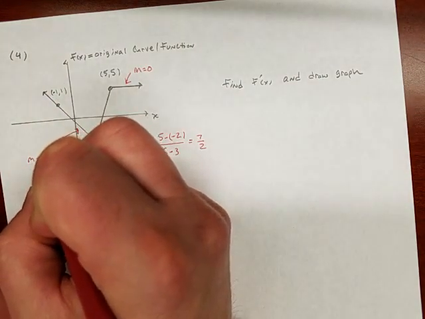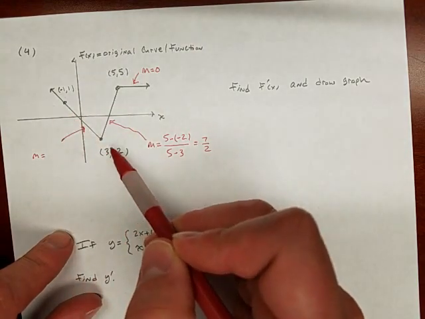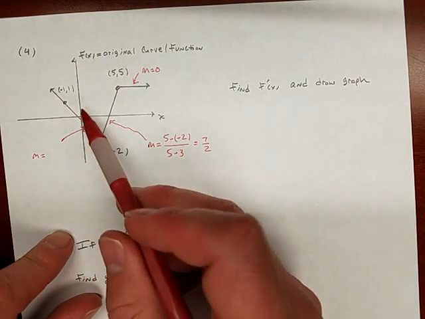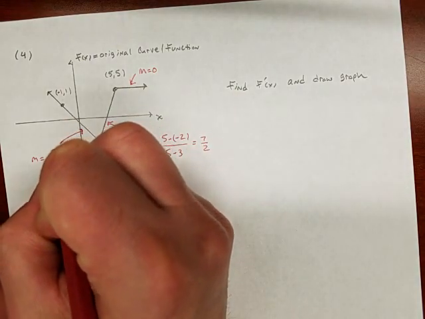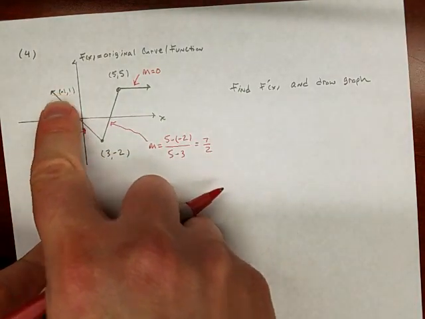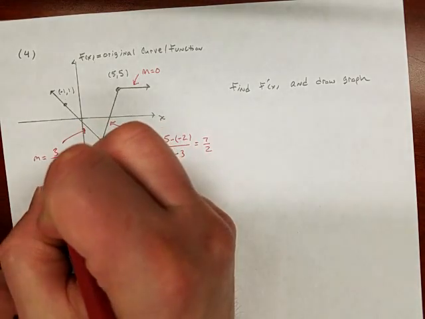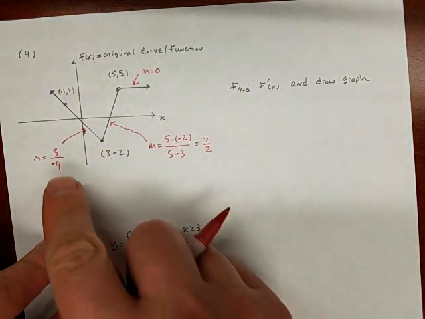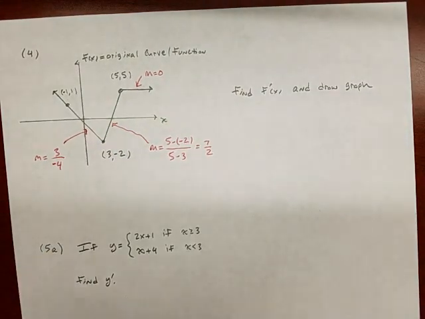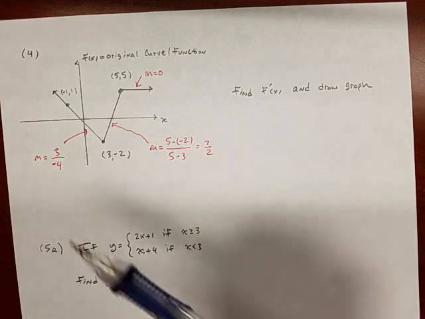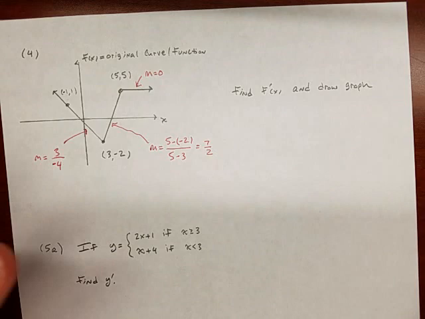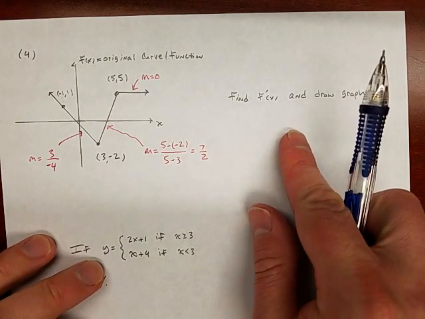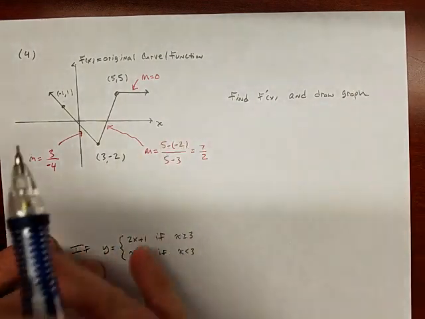Well, the slope there, given that that is a line that happens to have these points on it, 1 minus negative 2, that's going to be 3, over negative 1 minus negative 3. It's going to be negative 4. So negative 3/4, okay? All right, now, so I've completely described the slope of this thing at every spot. F prime will tell me that information.